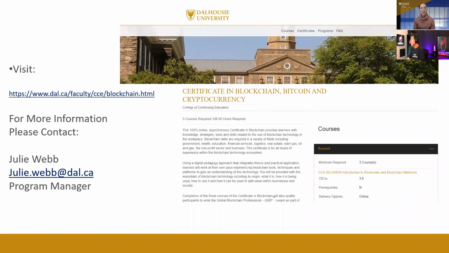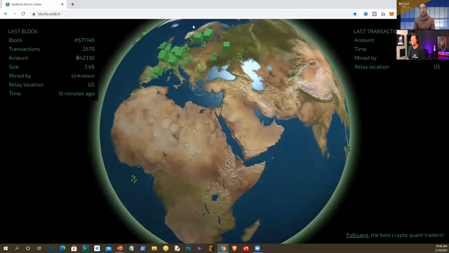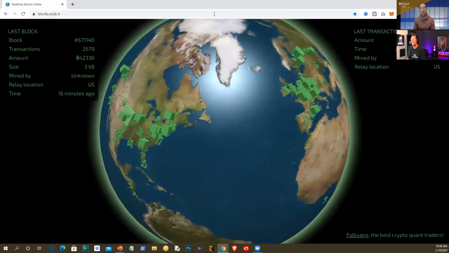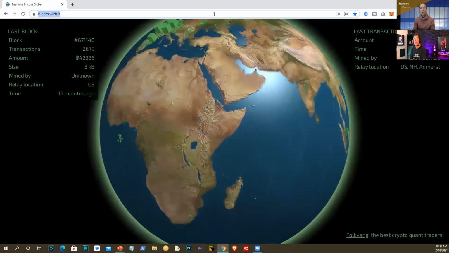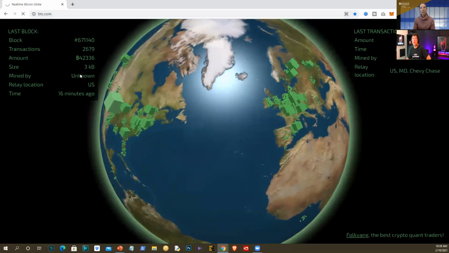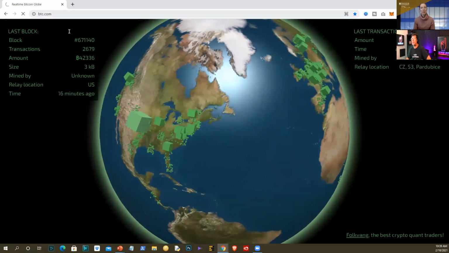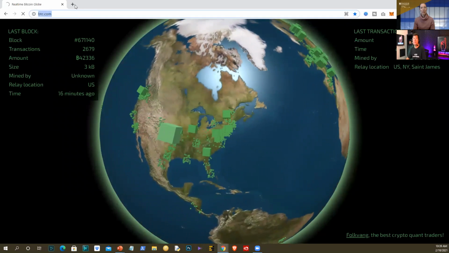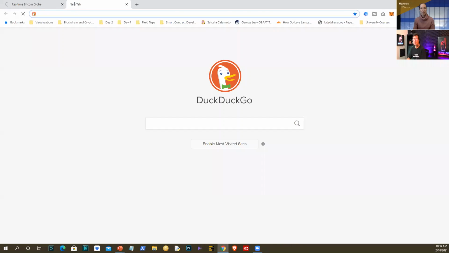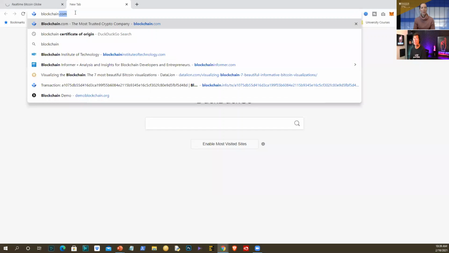Okay. Is a transaction in Bitcoin confidential for the user, or is it public to all? That's an excellent question. Let me give you one key point here. I'm going to take you right now to what's known as a block explorer. You should be looking at my screen right now, and btc.com should be coming up. That's a block explorer. And if that one doesn't work, let me go to blockchain.com/explorer.